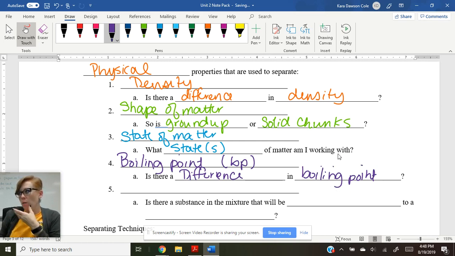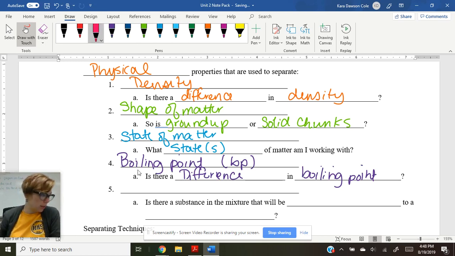So I did the demo of the cherry Coke being distilled. The cherry flavoring is what comes off first because it has a lower boiling point than water, and then water would come off after the cherry actually all comes off. And the temperature rises again. The cherry flavoring in cherry Coke comes off at about 90 degrees Celsius. Water wouldn't come off until about 100 degrees Celsius. So boiling point is another really great one that we can look at.